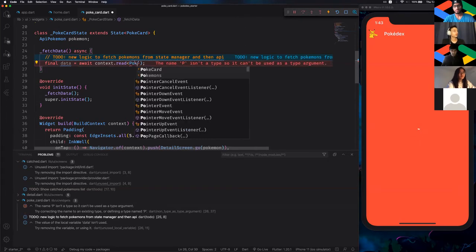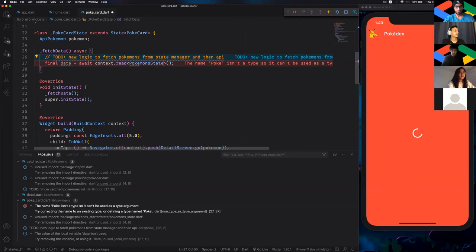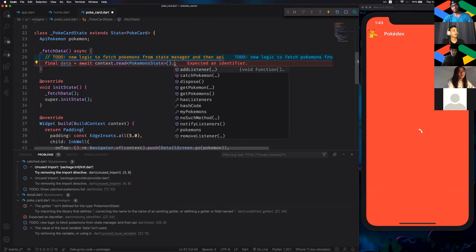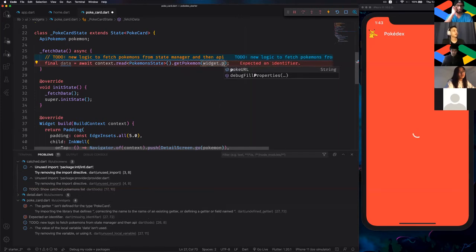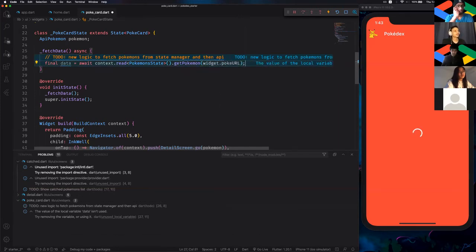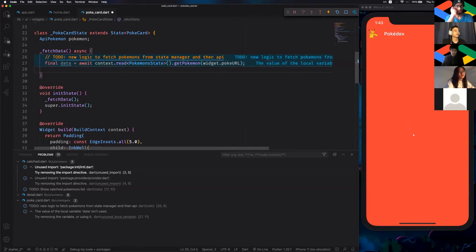So we're going to use Pokemon state. That's the part we need. And we're going to get Pokemon. So that's basically widget dot poke URL. That's really similar to the previous workshop sample.